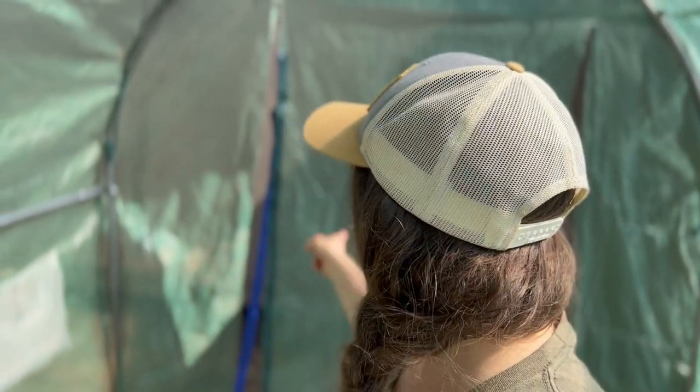And I added a door, like a second door, to this second frame that I got, and I decided I was going to try to hook them together to make it like one big greenhouse. Well, we had a problem. The second greenhouse was not protected by the garage and was in like a wind tunnel, and this greenhouse blew over at least 4 or 5 times before I finally was like, this is not working. I cannot get this greenhouse to stay in this spot.